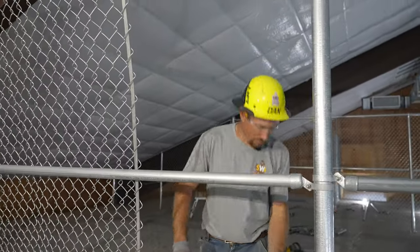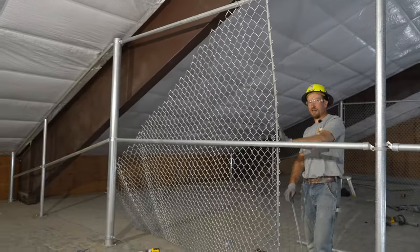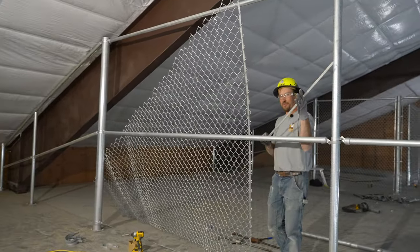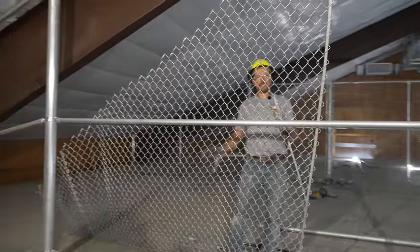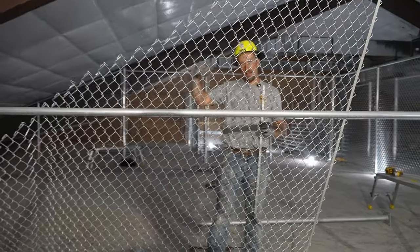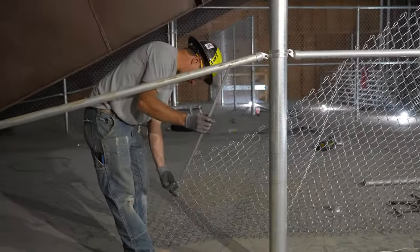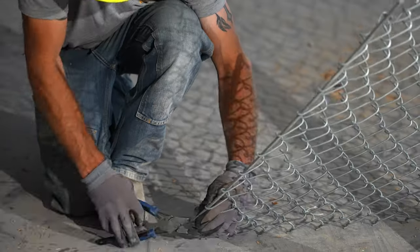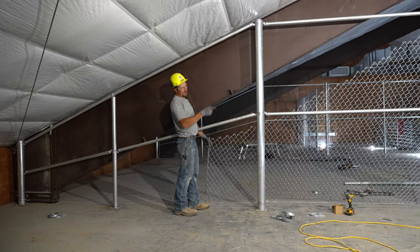All right, so what we're gonna do now is we have one of our 8-foot tension bars already in place. We have a 3-foot tension bar. We're gonna insert that into the chain link. Then we're gonna slide the chain link into place because once the chain link's in place, we can't then put our tension bars in, so we have to do it now. Okay, you ready? Yeah, right there.